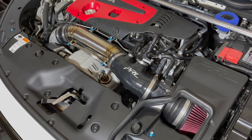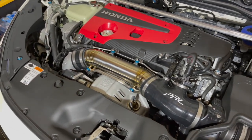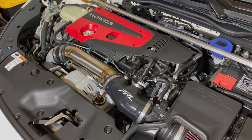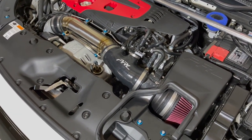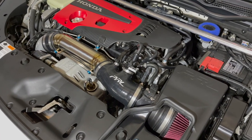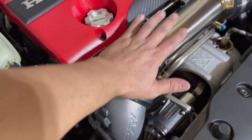Ooh, little deeper sound of her. I'm gonna give it a good little rev, see what happens here. Okay, well, everything sounds okay.